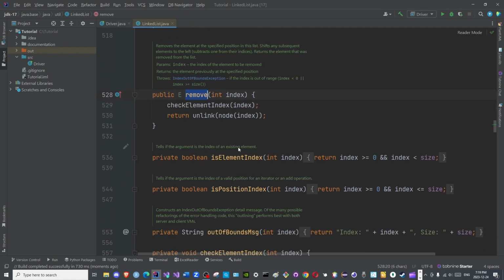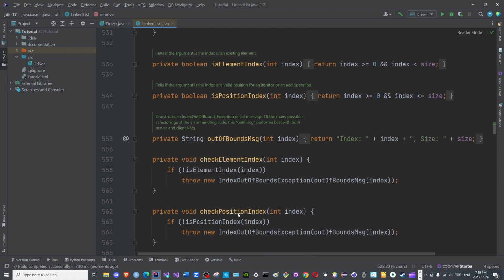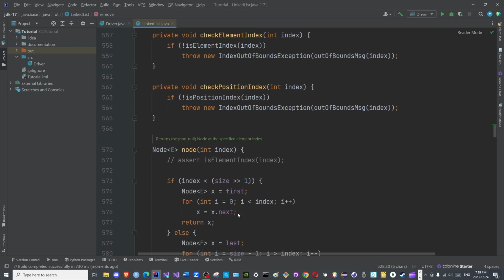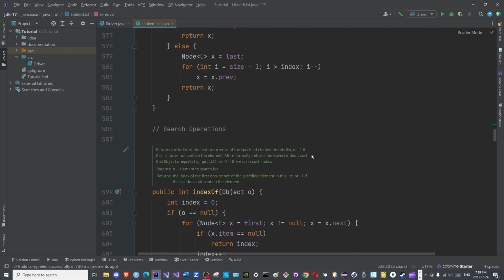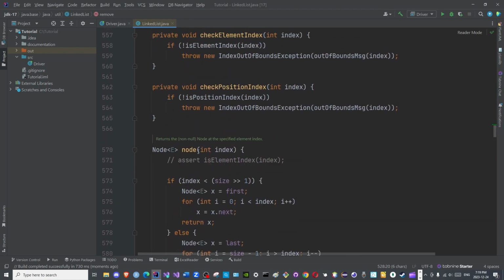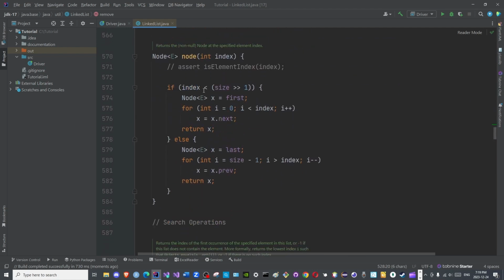Tells if the argument is index. These are private, so we cannot access them. Returns the non-null node at the specified index. Okay, I never tested this before. Let us test this and see. It returns the node, which is basically the reference or the pointer at the specified element index.